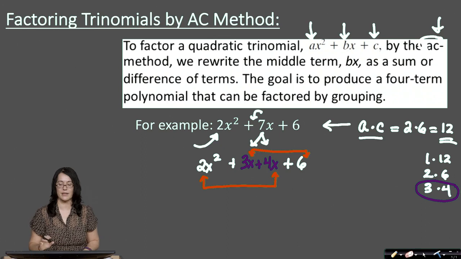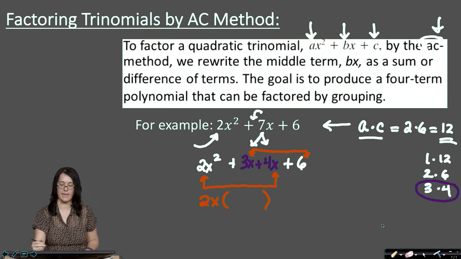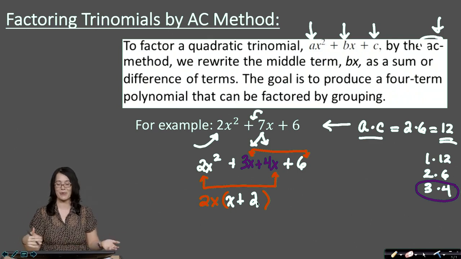You don't have to. You could have done the first 2 and the last 2. Totally your call. Okay, so once you group them up, you factored out what they had in common for each pair. 2x is what we share in our first pair, so we pull that in front. What would that leave me with? That's right, just x plus 2. If you need to go back and watch the other video, this would be a great point to pause. Otherwise, what we're doing probably doesn't make a lot of sense to you.